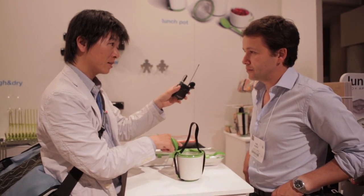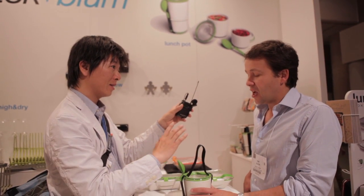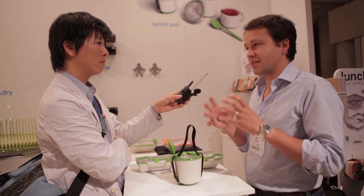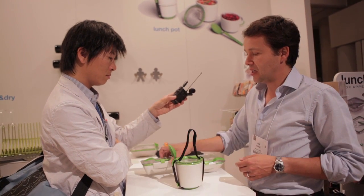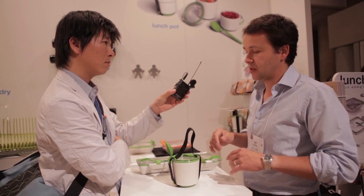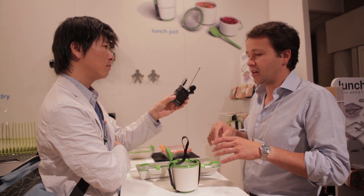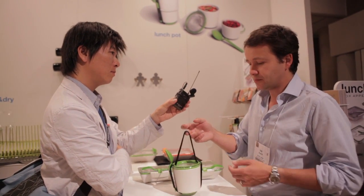The bento box is quite eastern and this is quite western — so where is the target market and the influence? I think obviously certain markets have eaten certain foods but the world is becoming very small and people like eating different foods from different cultures. This was very much inspired by the Japanese bento box market, but the lunch pot has more inspiration from the Indian tiffin boxes where they have food stacked on top of each other. What we are doing differently to other companies is looking at the adult market — traditionally children have lunch boxes and adults have food containers — and this is trying to address the fact that adults can take their lunch to work as well.